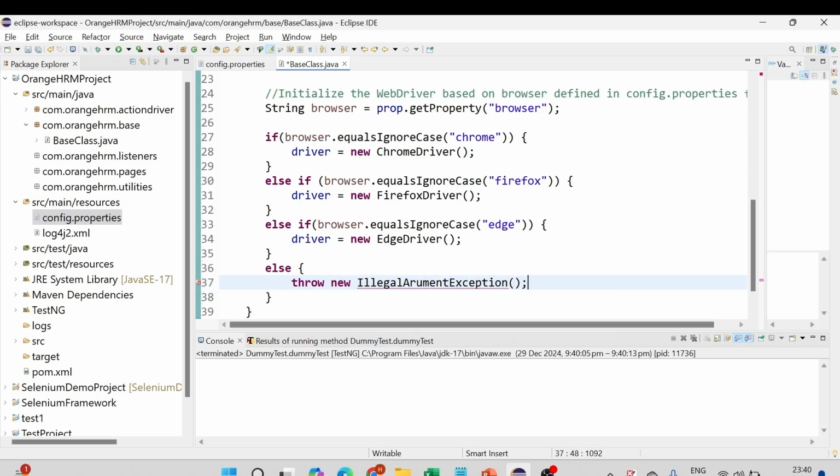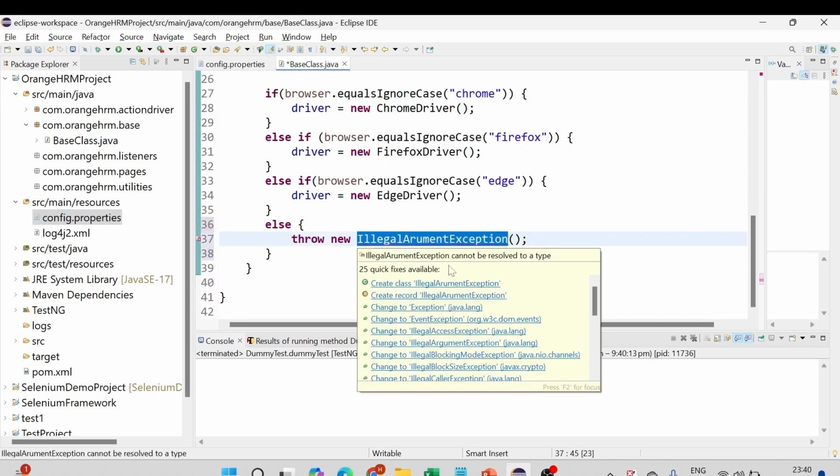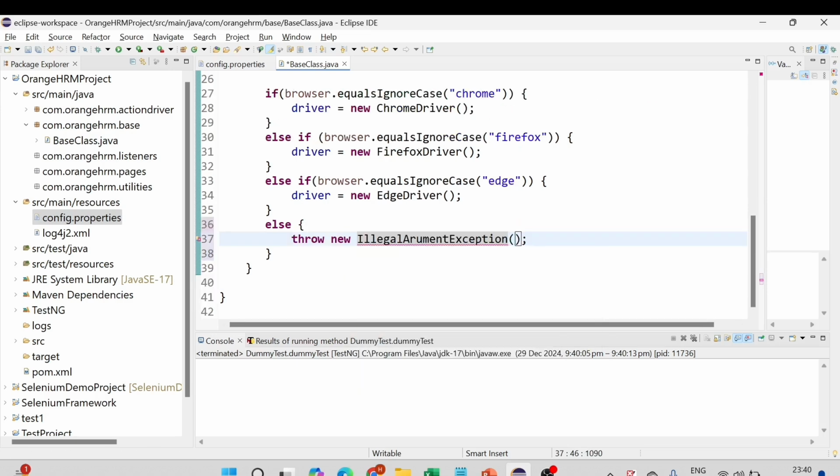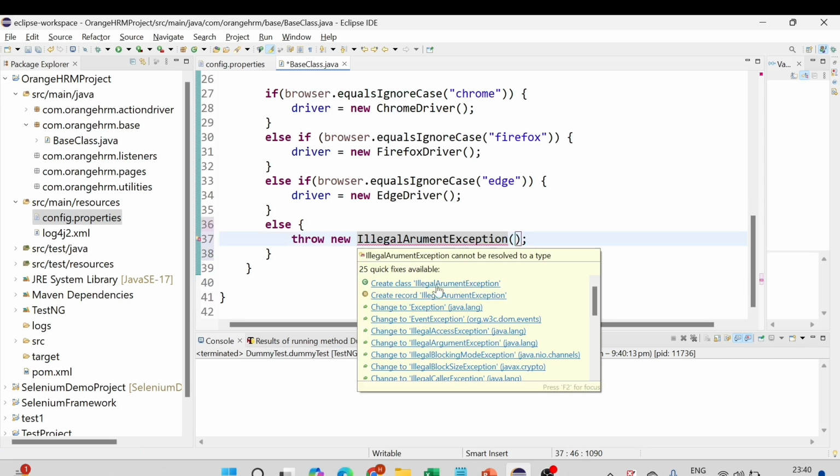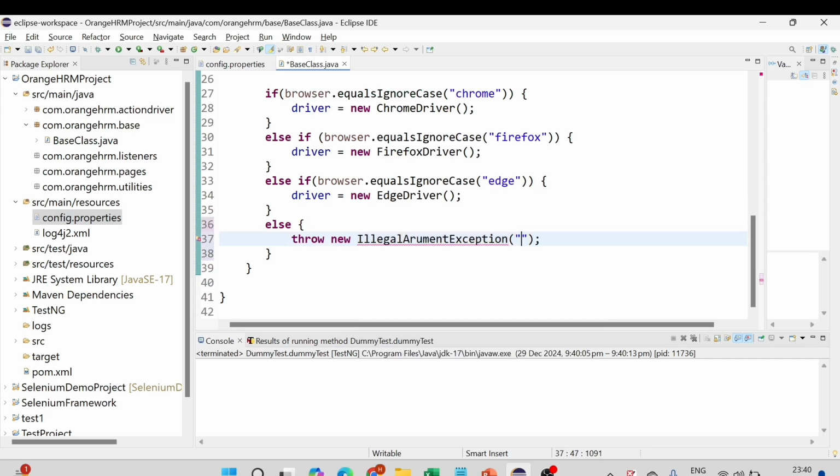We have to insert the new keyword, create the object of this one, and here we have to give a message like illegal browser. That's fine, right?